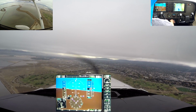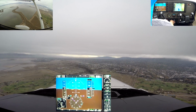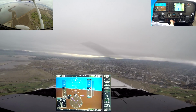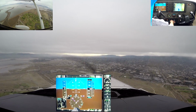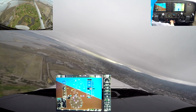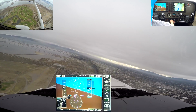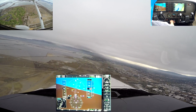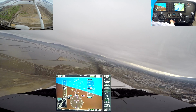6 Mike Echo number 3, follow a Cessna left base over the train bridge, runway 13, third for the option. Number 3, traffic inside, clear for the option 13, 6 Mike Echo. Helicopter 4, Charlie Romeo, no need to respond, just remain south of the extended 13 center line. Turn left crosswind to be in the amphitheater for multiple aircraft on the pattern. Traffic off your left is a Cessna doing the same. Cessna 2, Tango Alpha, extend up into the amphitheater. Traffic below and to your right, helicopter will pass behind you. Extending to the amphitheater, traffic inside, Tango.